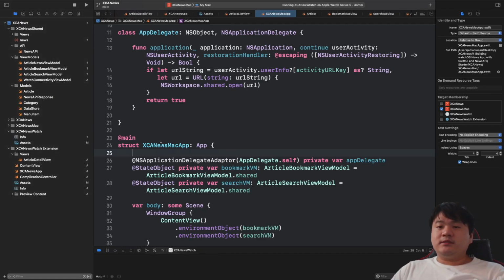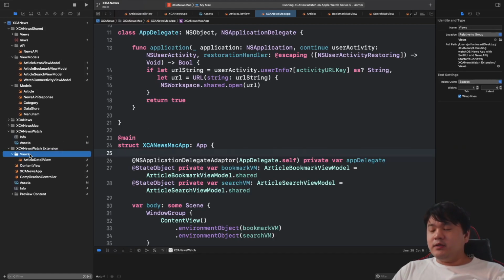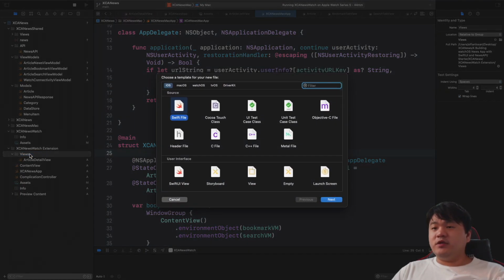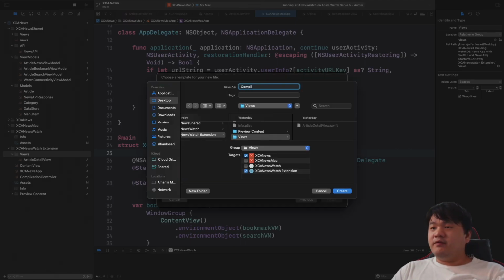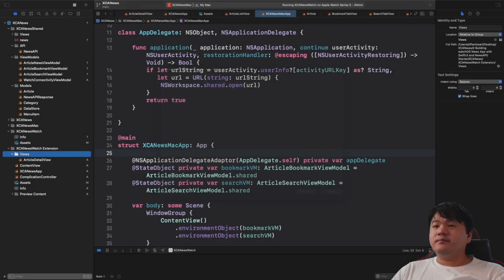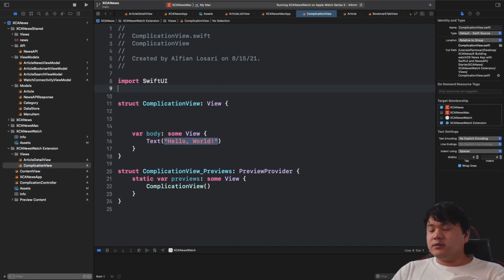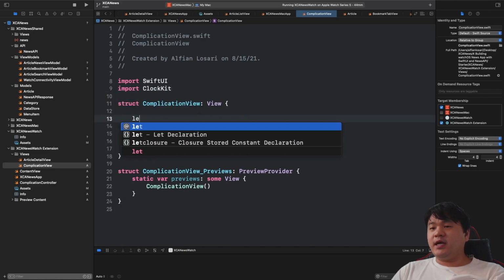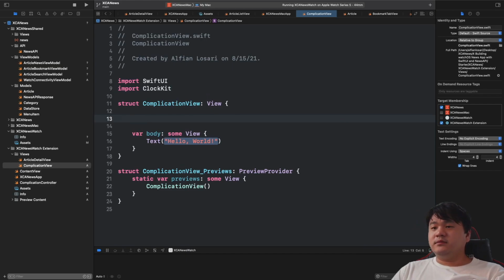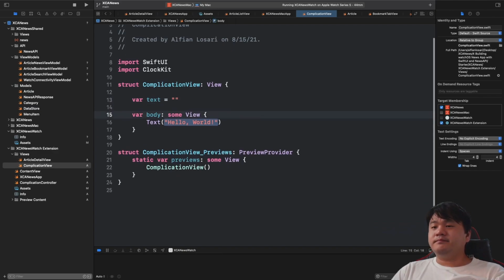Okay, now let's navigate to the Xcode watch extension here. Inside the views folder, let's create a new SwiftUI view for our complication. Let's give it a name of ComplicationView. Okay, now here let's import ClockKit, and for the ComplicationView let's add a text property and assign it with default value of empty string.